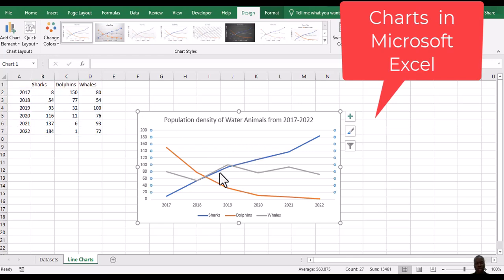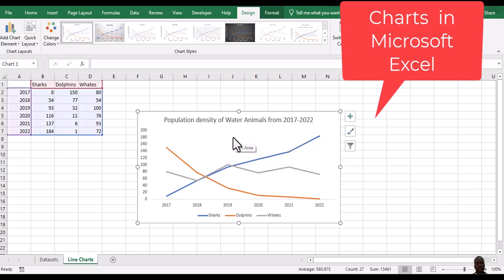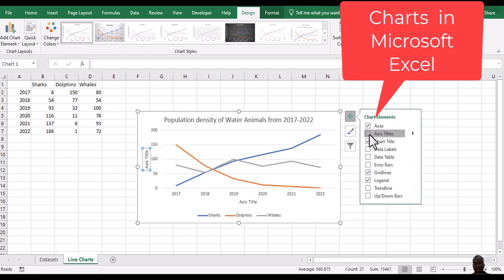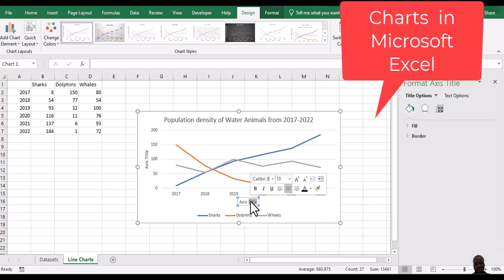So we can then remove the grid lines. Click any of the grid lines, then click backspace for you to remove the grid lines. Or if you just want to have them, you can still have them. You can also add axis titles. We can call this year, and then we can call this size or number.